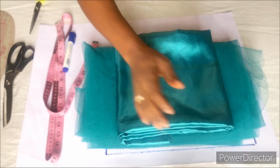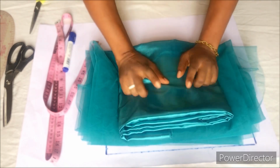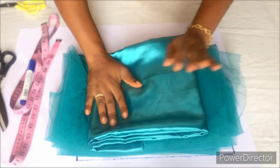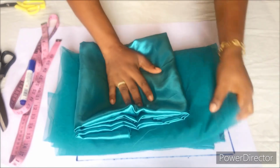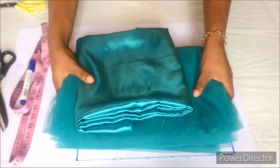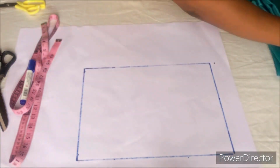So in today's video, I'm going to recreate this Christmas dress from AliExpress into a flower girl dress for a wedding party. So if you're interested, let's get started. Here I have all the things I'll be using for this project. This is my satin and I have 1 yard here, and I have my nets. I'm working with 8 yards and my lining as well. And I'll also add a little hard net to this. So I'm going to keep this aside so we can draft the basic bodice.